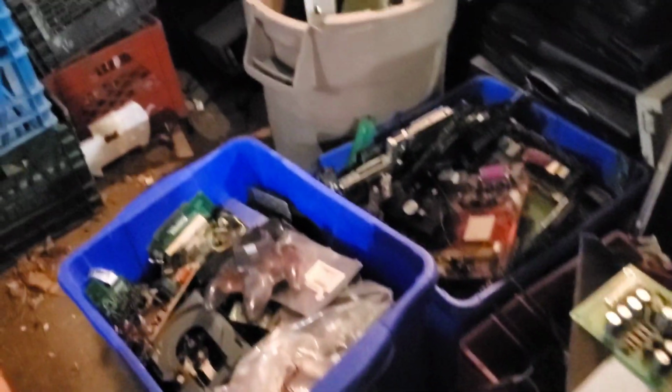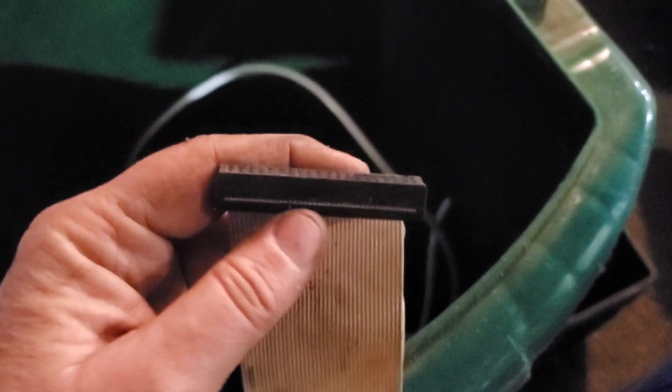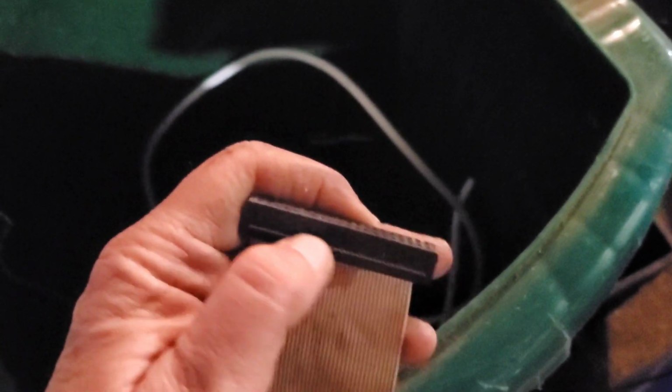And like I said, these bins are all full of e-waste. And then there's these that I haven't cut off. There's the things in here. I was watching some other e-waste channels, and they were pulling these off because of the pins in them. But I don't know if I want to do that or not, guys. That's something else.